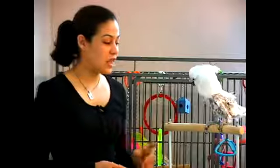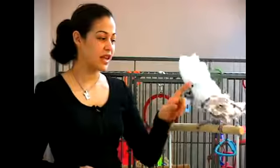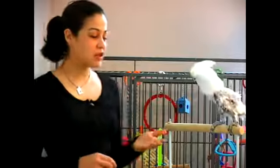But then there are some birds that don't like to be touched at all. Right now, Missy Bird's a little bit reluctant to be touched. You can start out slowly. Some birds are more comfortable with their heads being touched, or something simple like letting you touch their beak. My greys are much more comfortable with me touching their beak or their feet than their bodies. Missy Bird's more comfortable with these sorts of things, but I'm going to use her as an example because she's a little bit nervous right now.